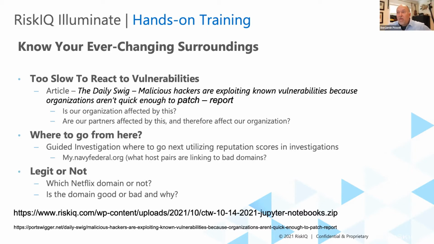Yeah. So what I did was I was actually reading an article. It was actually good. It said organizations are pretty slow to fixing things, and because they're not patching quickly enough, they open themselves up to attacks. So we're going to look at the actual article, and there's a bunch of CVEs in there, and then we're going to investigate those. This is where the executive comes in and goes, I read this article and it says that people are slow. Do we have these problems in our org? Are we protected? And all the third parties that we're dealing with, can you tell me if they're affected? And you're going to have to figure this out.